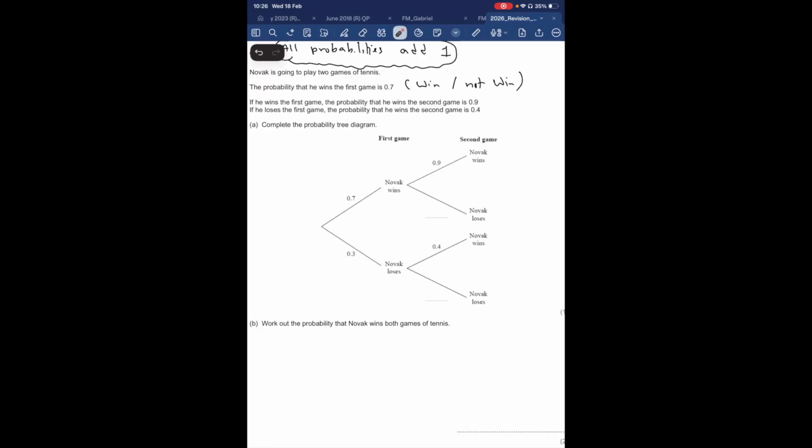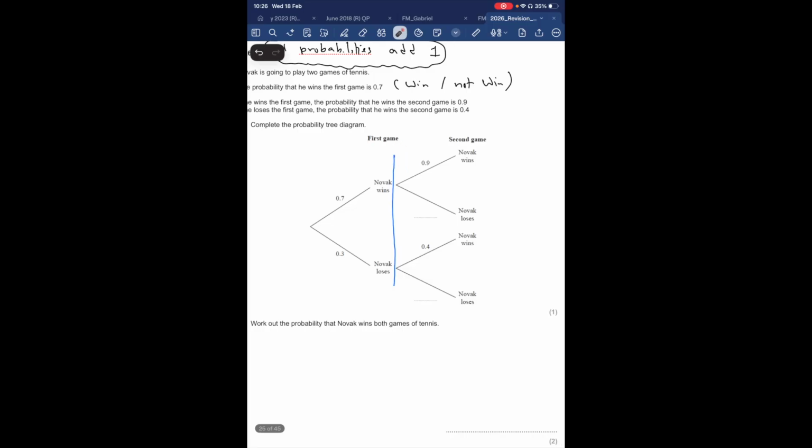Analyzing and constructing the probability tree is fairly straightforward. The first thing I'm going to do, I'm just going to draw a vertical line going down. So everything to the left of that line, the 0.7 and the 0.3, are what happens in the first game. Now we're told that he can either win the first game, which is 0.7, or he can lose the first game. This is going to be 0.3. The way that we get the 0.3 is you just have to remember that probabilities have to add to 1. So if I go 1, take away 0.7, I get 0.3, which is this value here.